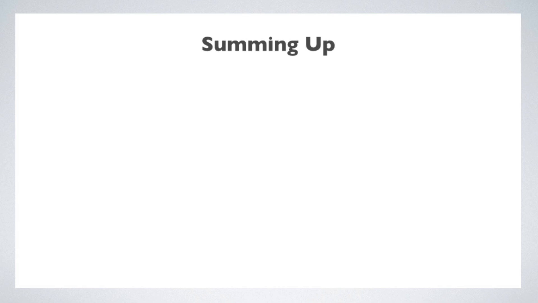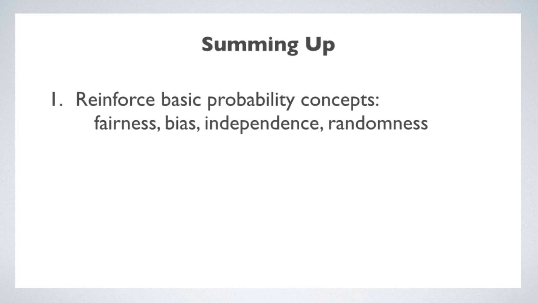Okay, let me try to sum up the takeaway points of this video. This discussion is still under the broader topic of the gambler's fallacy, but as it should be clear by now, what I'm trying to do is use some of the issues raised by the gambler's fallacy as an entryway into a deeper set of questions about how to think about probability and randomness more generally. This discussion of coin tossing is really meant to focus our thinking on what terms like fairness, bias, independence, and randomness actually mean, and how we can use them to think about cases in the real world.